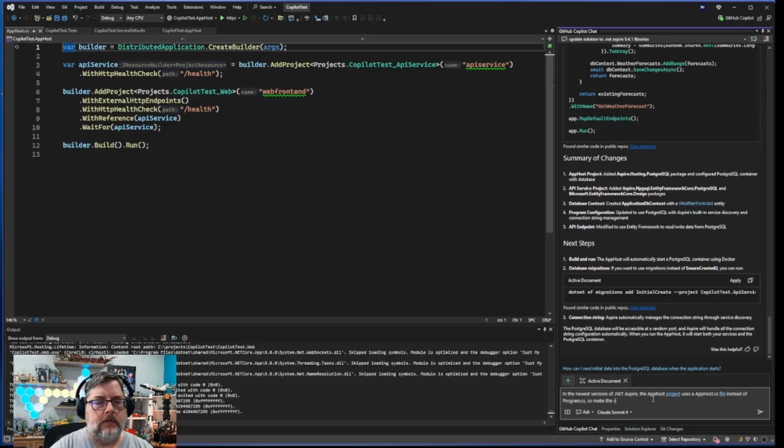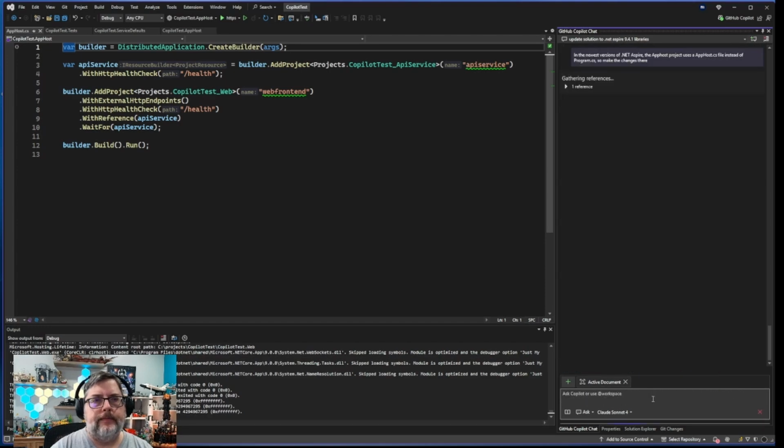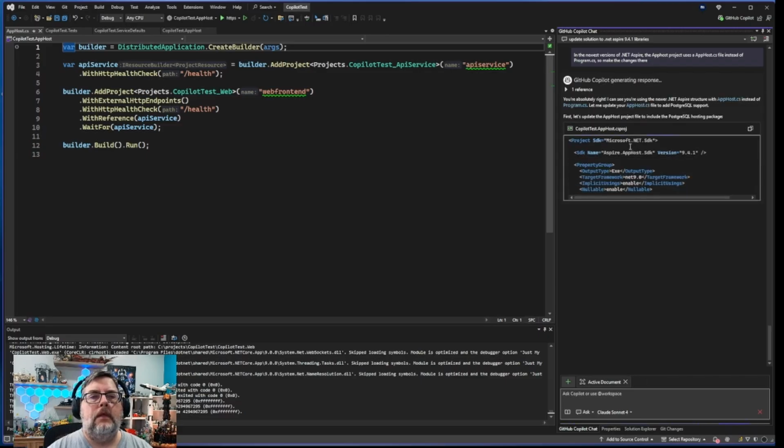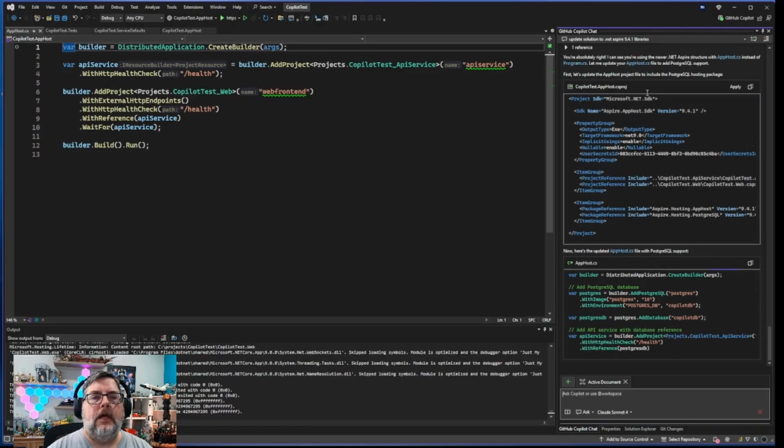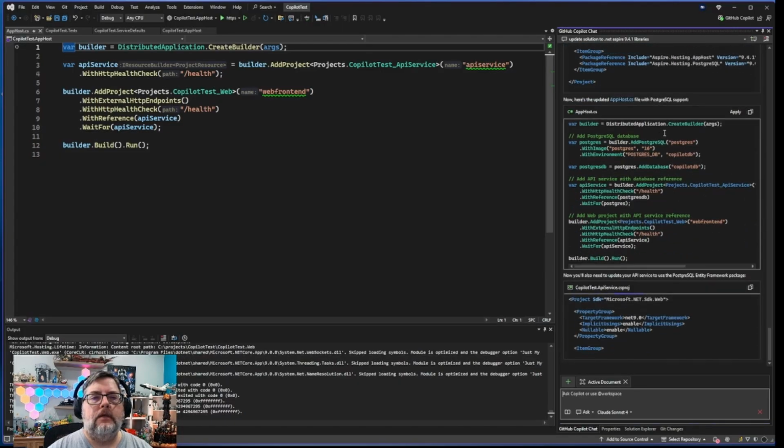So make the changes there. Let's see if I can figure that out. Oh, okay. So let me update your apphost.cs file to include that.